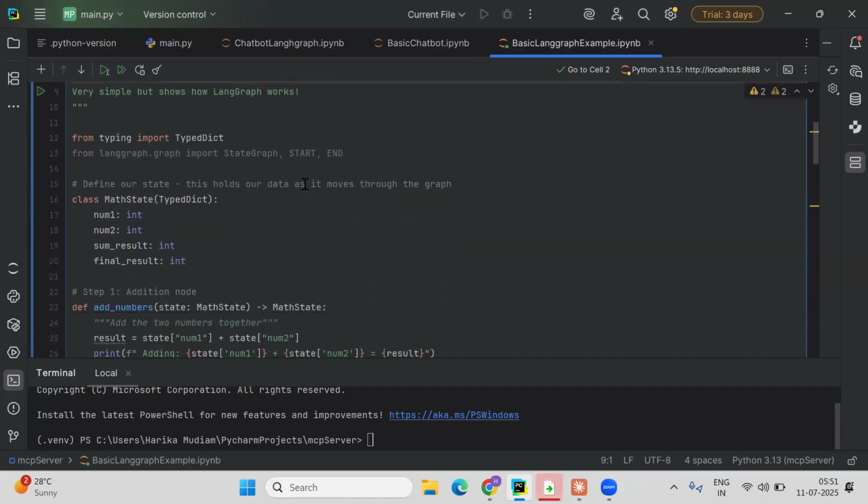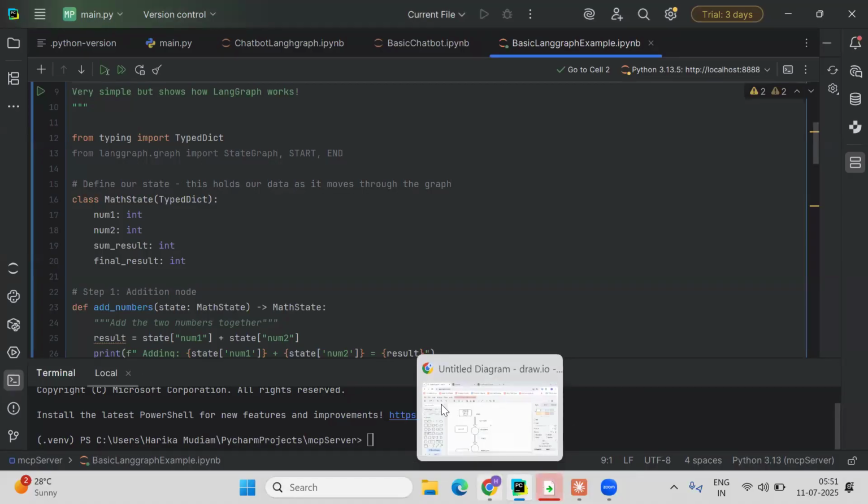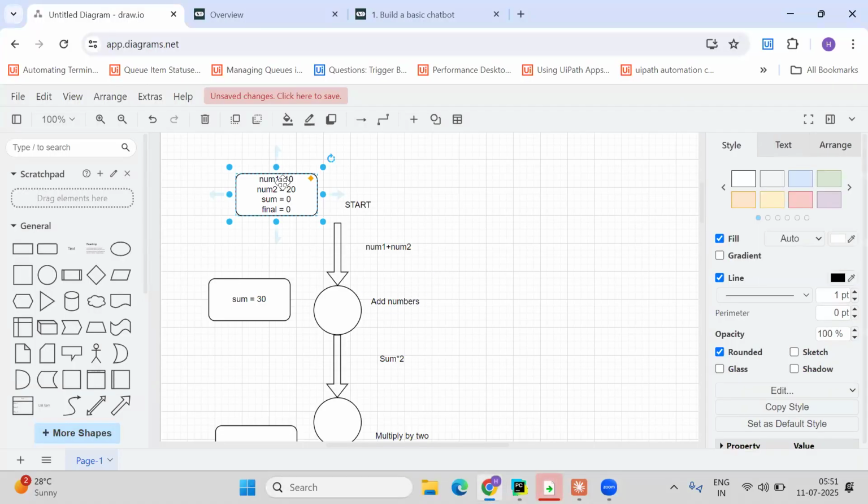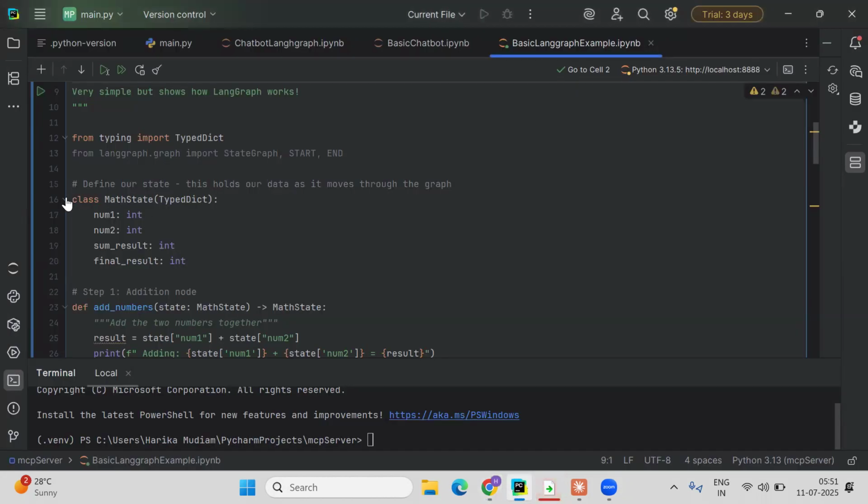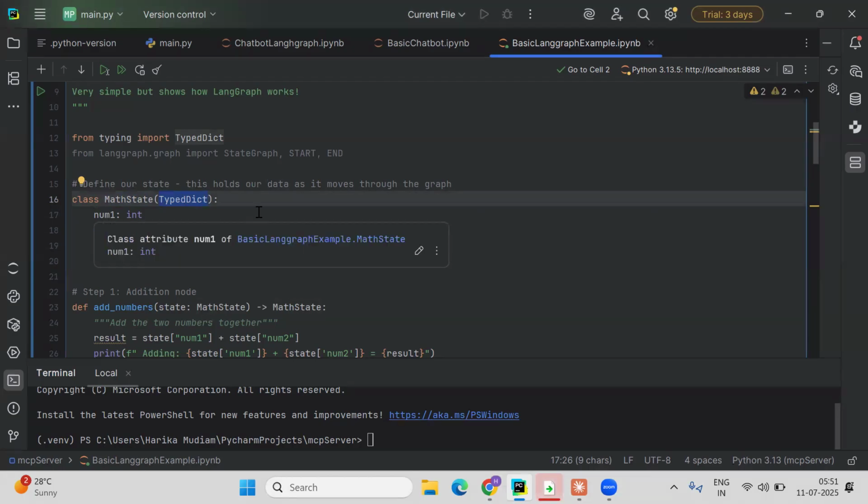As I've mentioned, the first and foremost thing that we are doing here is the state. We have to define the state first. In order to define it, we are defining it as a MathState, and we are providing it as a TypedDict. This creates a dictionary which helps in a way that it has the data type and the data value.